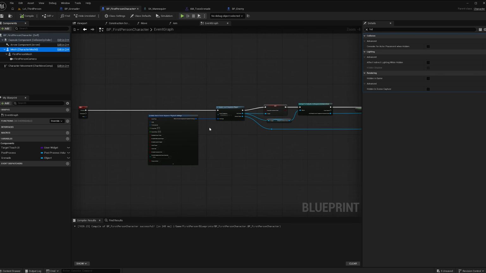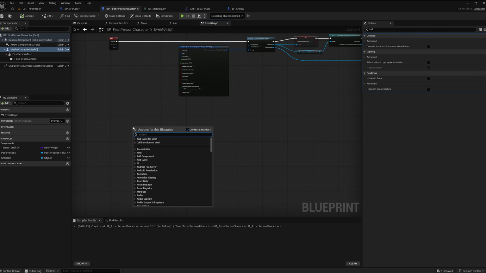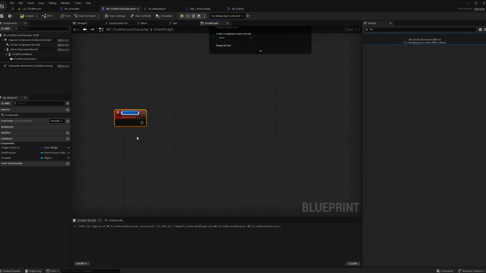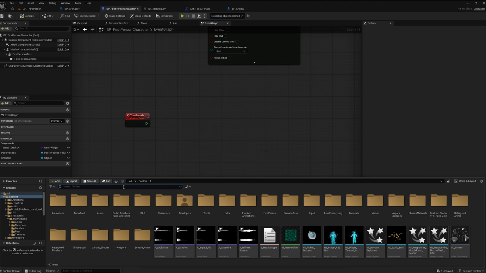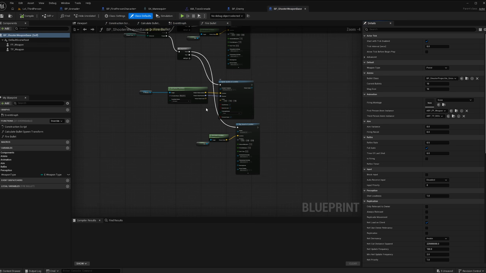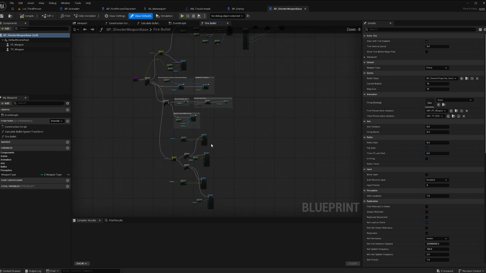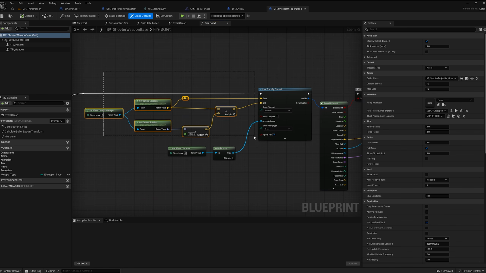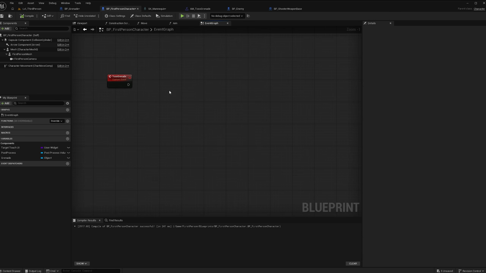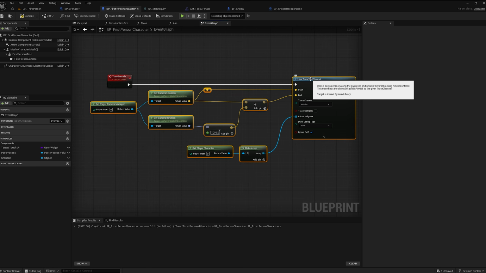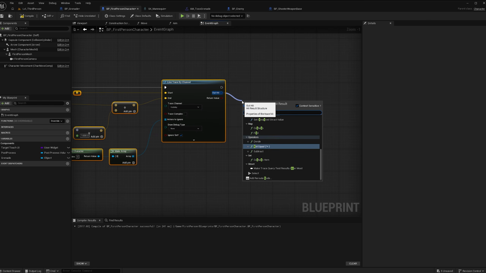So let's create a function for tossing the grenade. So we can right click custom event, and we'll just call this toss grenade. And then what we want to do here, we want to do the same trace that we're actually doing for our pistol logic that we set up in the last video. So I'm just going to search for our weapon shooter base and open this up. And then this is all the stuff we set up last time. I just want the trace logic that we did here. And we're actually just going to do the same for our first person character. And this will just kind of trace to the center of the screen towards where the reticle is. And then we can break the hit result.